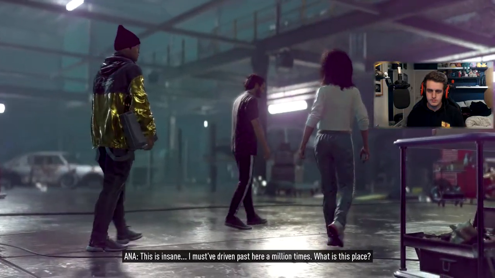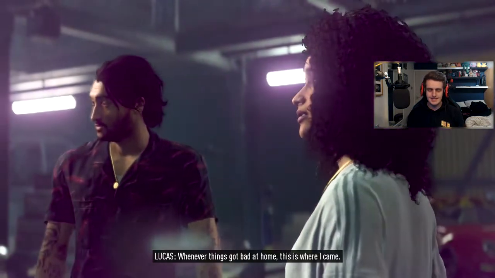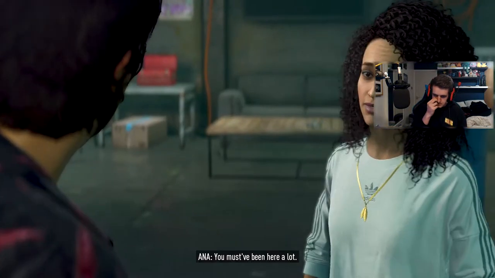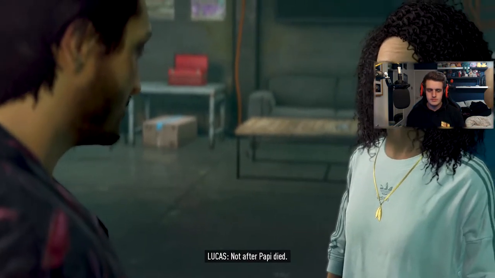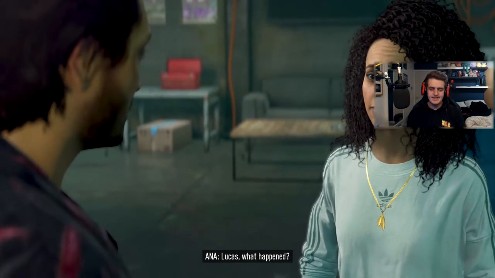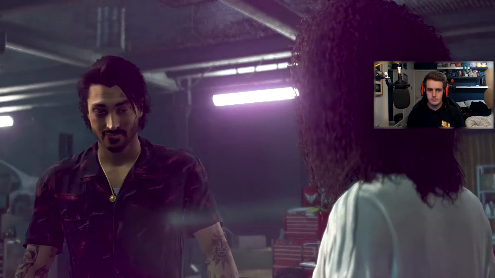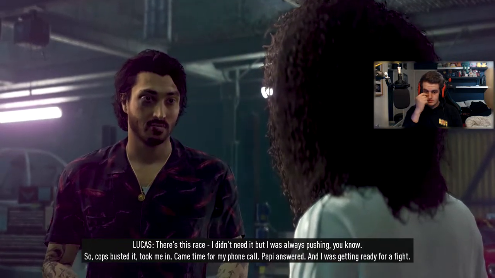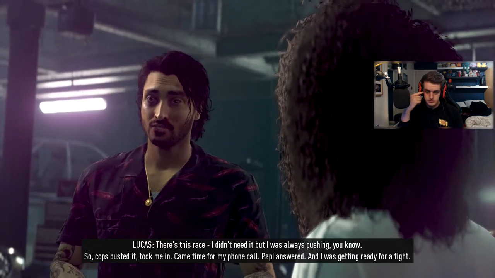I must have driven past here a million times. Literally, a million times. What is this place? When everything's got bad at home, this is where I came. You must have been here a lot. Not after Poppy died. Luca. What happened? There's this race. I didn't need it, but I was always pushing, you know? So, the cops busted it, took me in.